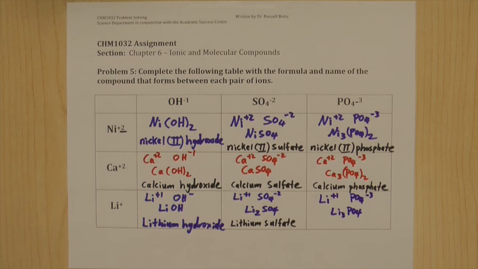All right. Lithium and phosphate. The formula will be Li3PO4. Pause the video. If that gives you trepidation, call a tutor. Get a tutor to help you with that. It's very simple. Don't let it slide by. So this will be lithium phosphate. No Roman numeral. Just the names of the element of the metal cation and the polyatomic.